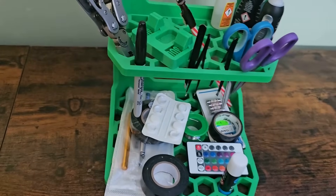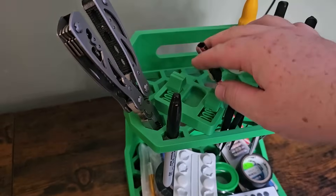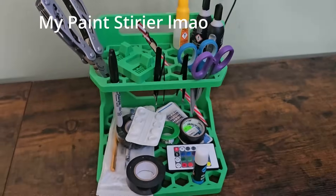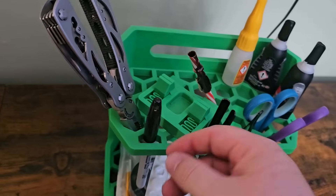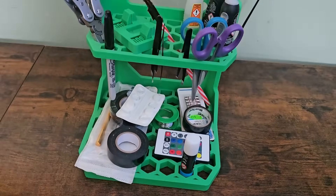I did green because I just have a ton of green filament, but you could print this in any color you wanted. They also have places on the back where you could wall mount these, so you can have them organized and hang them all down. The shelf is super nice — I use it for all the stuff I need for 3D printing, crafts, and things I have access to a lot. Things I'm always leaving around on my desk: if I have this near me, I leave them in here instead and I always know where to find them. Definitely worth printing another couple, lining them up, maybe even wall mounting them.